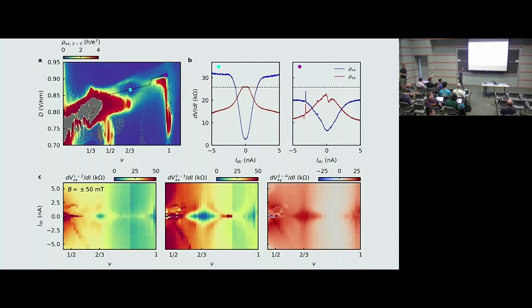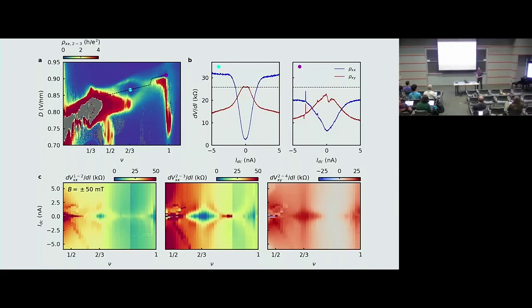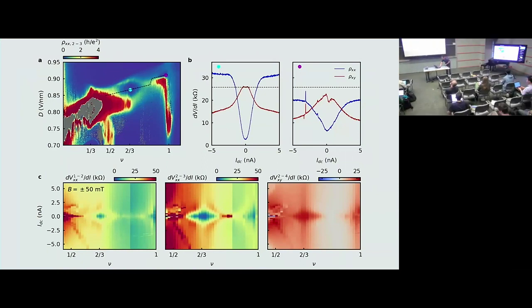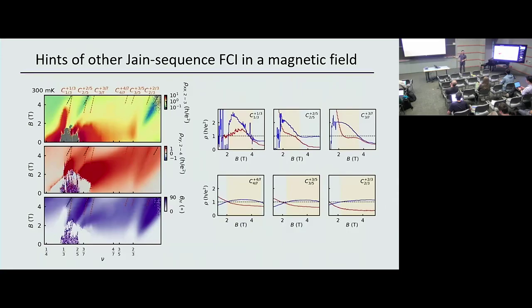Did you change temperature at all? Did you go to 300 millikelvin from 20, or is everything at 20 millikelvin? No, so I switched without being totally clear about when I was doing it. All of the Landau fans I showed you, except this one, were performed at a higher temperature. I'm more interested in zero field results.